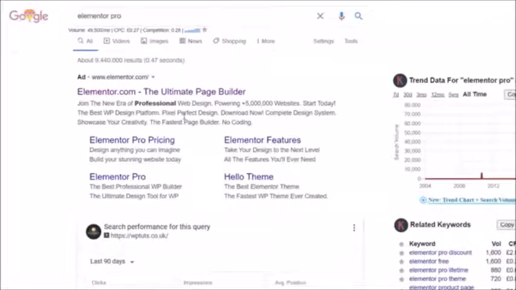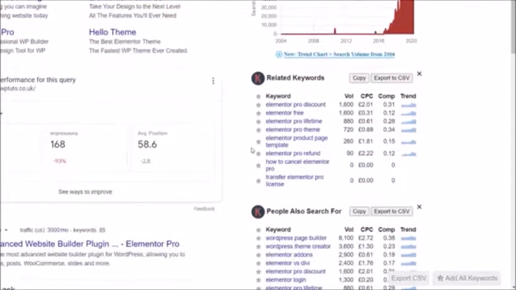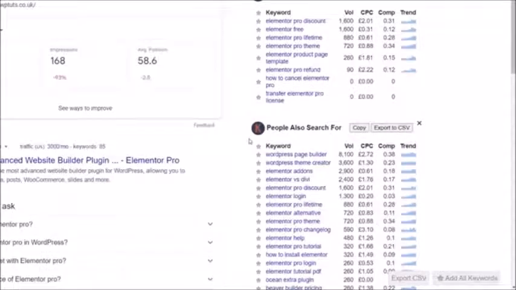And if you find something that's a little bit oversaturated, you can also use this extra piece of information on the right-hand side that's part of Keywords Everywhere called Related Keywords. And this will allow you to see other keyword phrases that are close to what you've just typed in that you may have a better chance of ranking for. So you can see things like Elementor Pro discount, Elementor free, and so on. And we also have people also search for these other phrases.